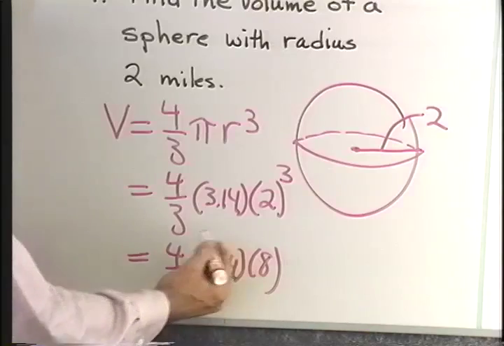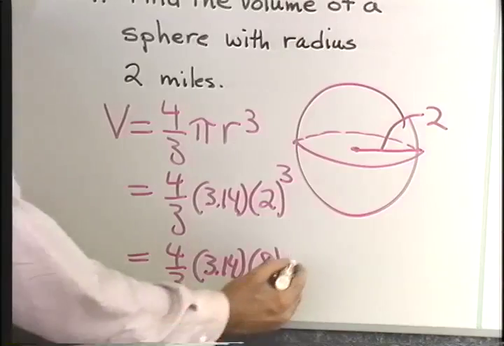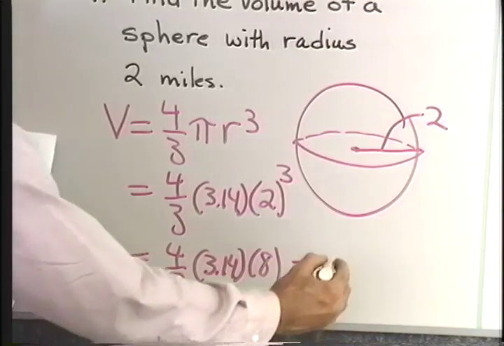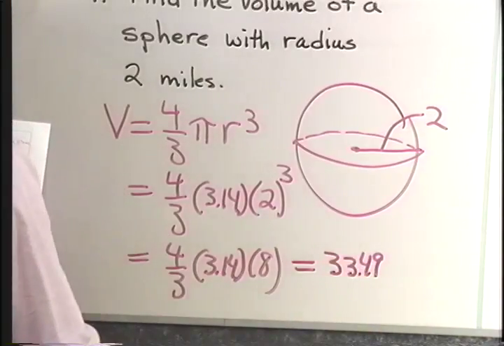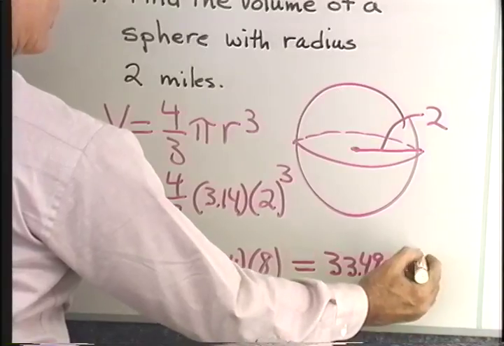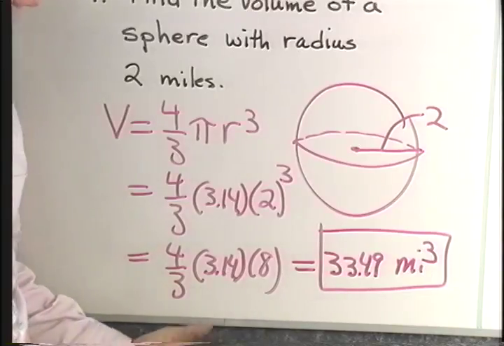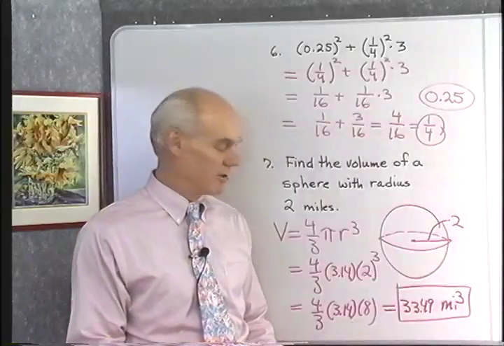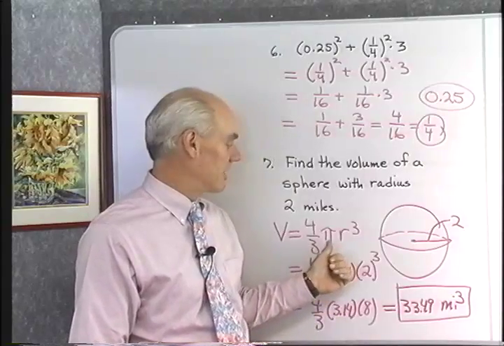and if I do this arithmetic right here, multiply 4 times this times 8, divide what I get by 3, I end up with, let's see, 33.49 cubic miles. So I won't actually do that arithmetic right there. I just wanted to use the formula and get it down to this point right here so that you could see it's a formula that involves both a fraction and a decimal.